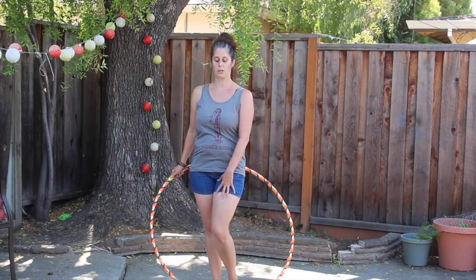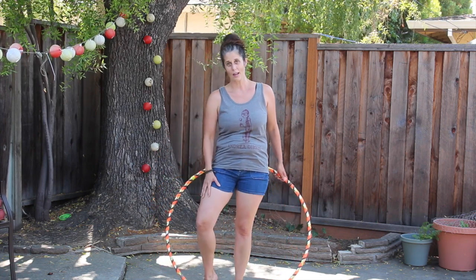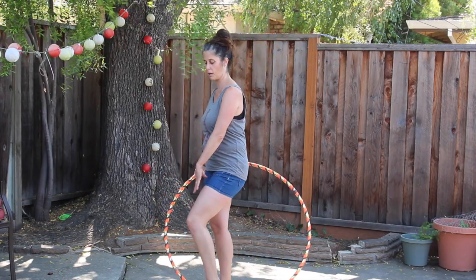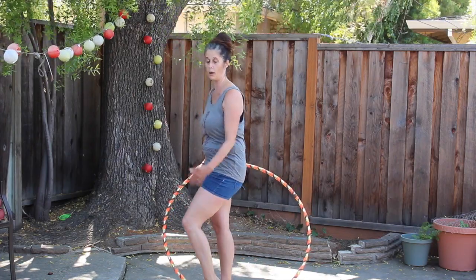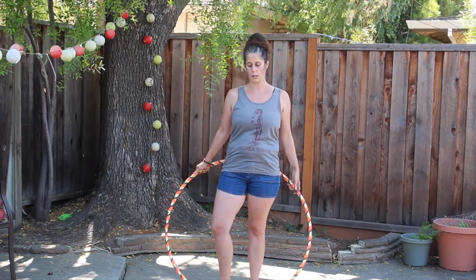So that's one way, which is a bit of a pump action, where I'm relying on one leg to remain planted in the ground and the other one to be doing this heel off the ground push, where it's actually grabbing the hoop and throwing it around. Kind of like shoulder hooping, where you've got the one side grabbing it and throwing it around.